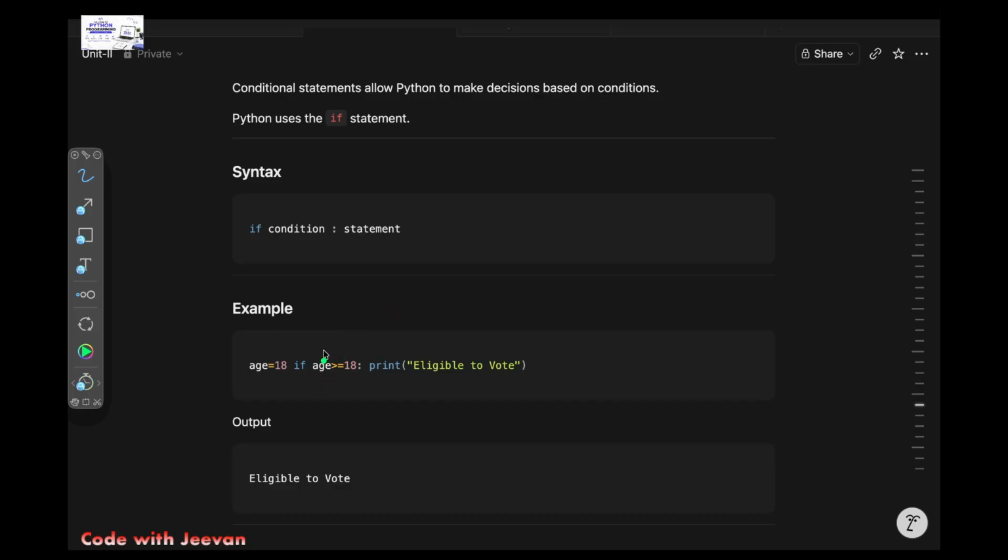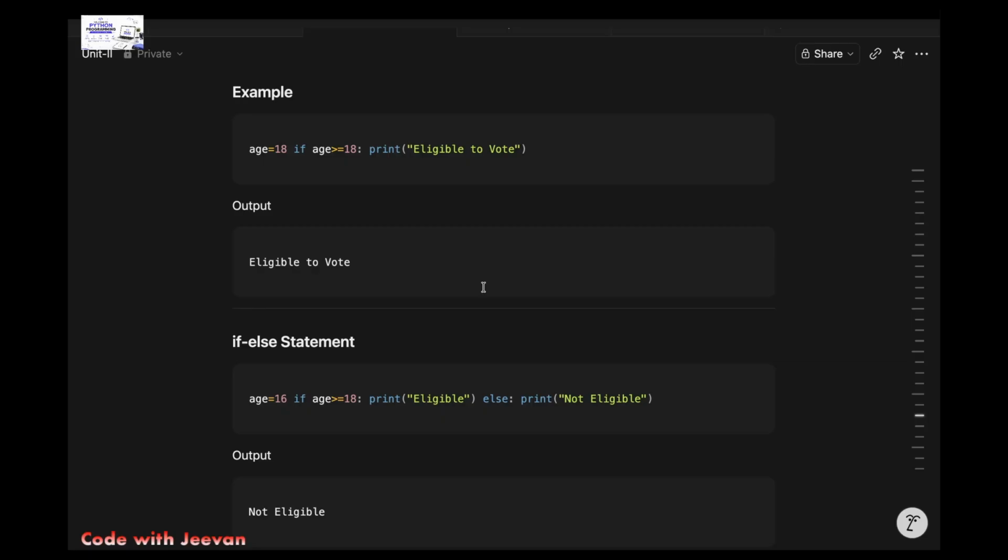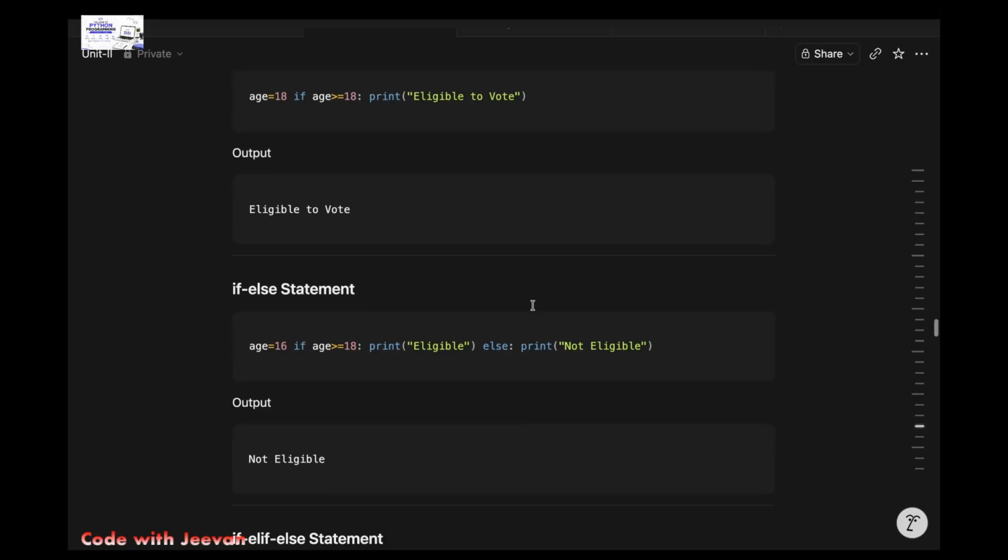What will it return? It will work on Boolean values, that are true or false. If this condition is true, then it will go into the next line, or else it will directly get out of this conditional statement. Got my point? So 18 is equal to 18, obviously true. It will definitely print eligible to vote. That's why here we are getting the output as eligible to vote. Getting my point? Let us work on these operators and statements on VS Code at the end of the session.